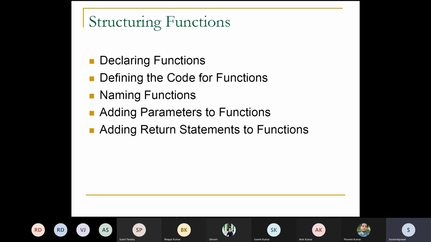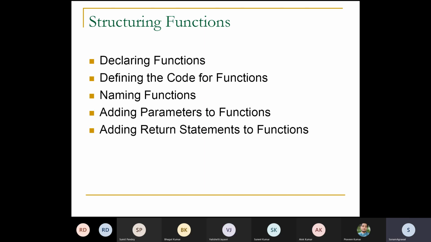Like suppose I want to calculate a division. Okay, what is the division? What is the percentage? For this one, suppose I have 10 students. So what I will do, I will create a function with the name of division, with the name of percentage. And whenever I need to calculate anything like that, I will simply call that function instead of writing that code repeatedly. Okay, so that's why we use functions.